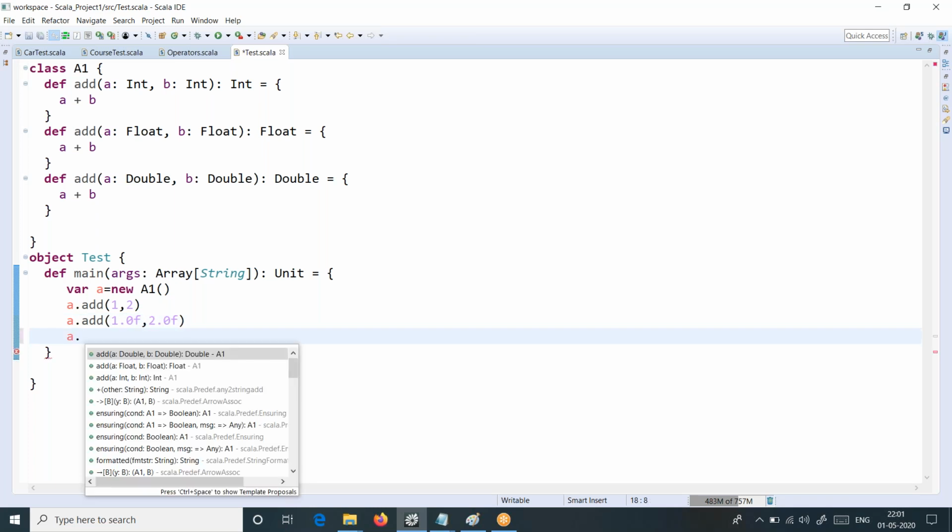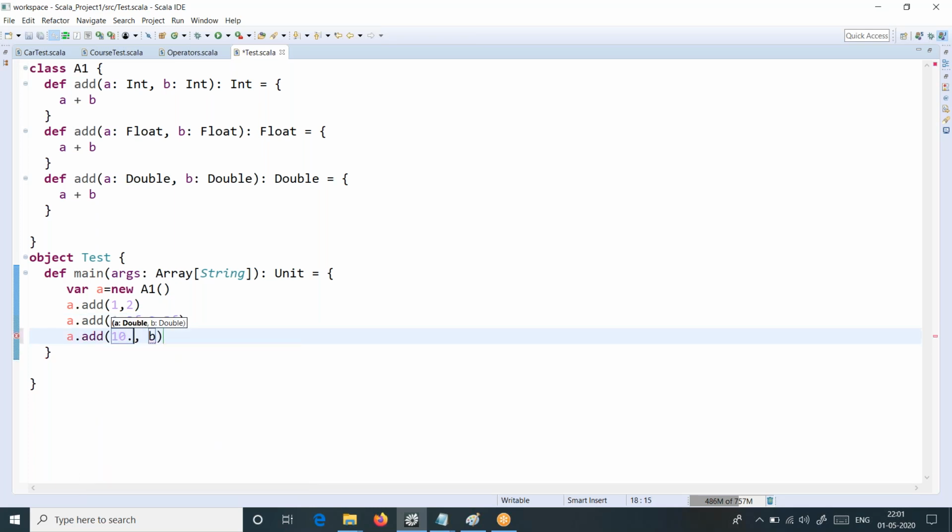Again, you can pass 10.0, comma, 20.0. Now, for the user making a call to the method, he doesn't feel like he is calling three different methods. He just feels like he's calling one method.